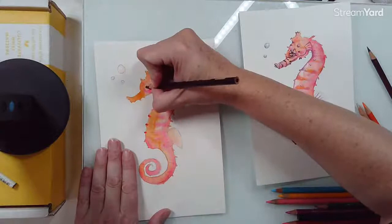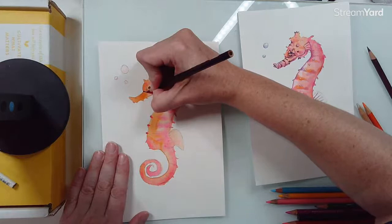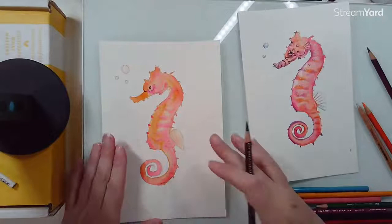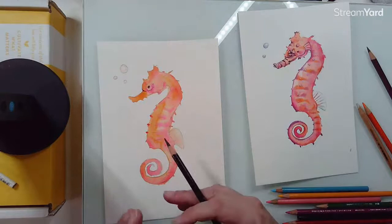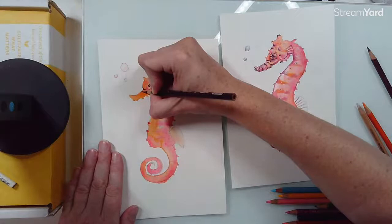And you can add these stripes if you want. They're like little tiger stripes, kind of. So whatever color you choose, it really doesn't matter, but you'll just need a dark color. So if you have a black color or a dark blue or a brown that you like, this is just so I can go in and kind of add these dark areas that are these stripes.